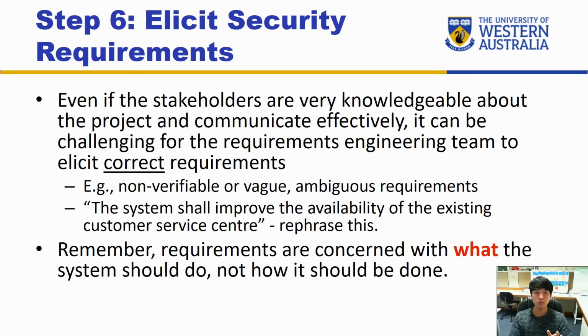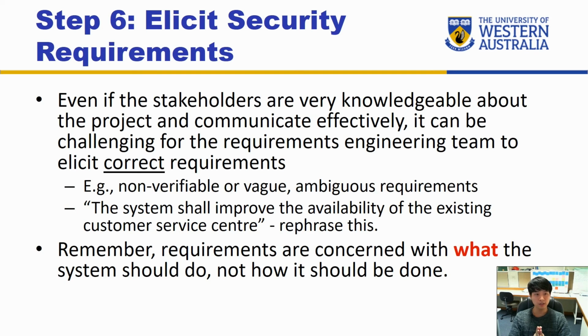And to do that, we need to understand better about users' requirements, because not all security requirements that we come up with may be correct. For example, there can be non-verifiable security requirements that you cannot test or validate. The security requirements may be vague, and it also can be ambiguous sometimes, or even conflicting with others. Okay, so all of those requirements should be avoided to generate correct security requirements.